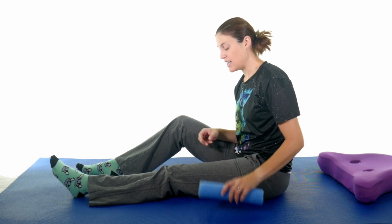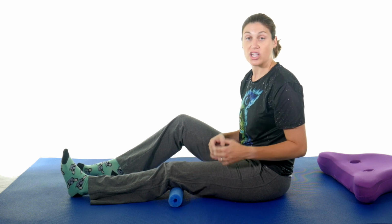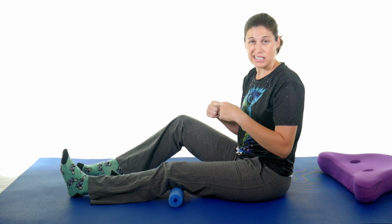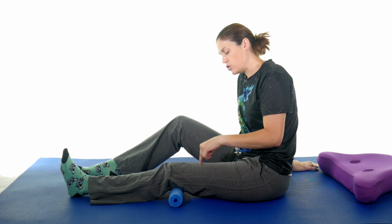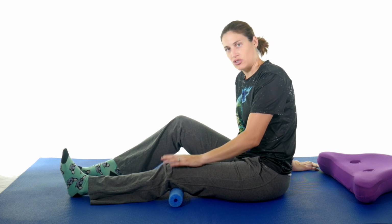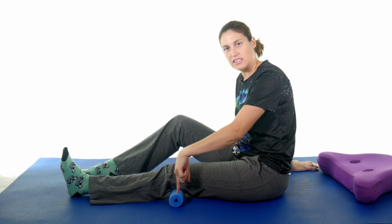So with the quad set, I like to put something underneath my knee to start off with. You want a little bit of a target. You can use a little cut up pool noodle like this is. You can take a towel and roll it up, but you just want to have something that's a little bit of a target. So with a quad set, what you're doing is you're contracting your quad muscle to try and straighten out your knee or push it down into the floor or whatever is underneath it.